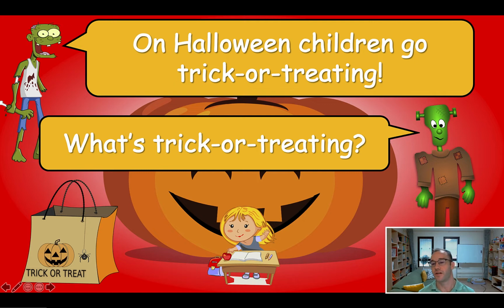Most of the students might just say candy or trick-or-treat. They might know that already, or they might say a monster, like a witch or a ghost or something like that. That's fine. You just want it to be interactive. So you're asking them, what's trick-or-treating, and seeing what they give you. Okay. And then of course you're going to explain what it is.